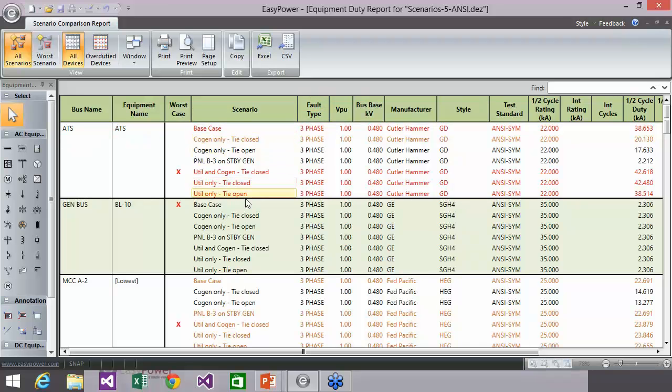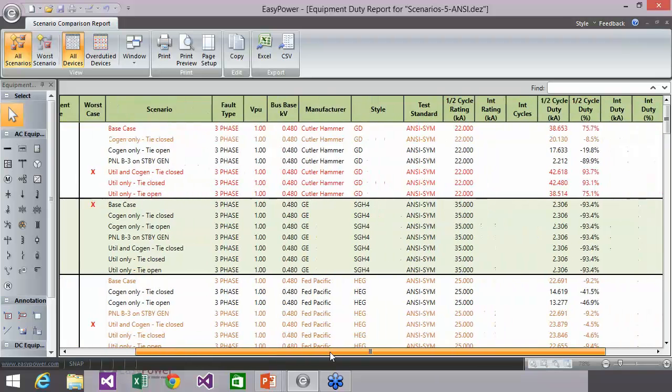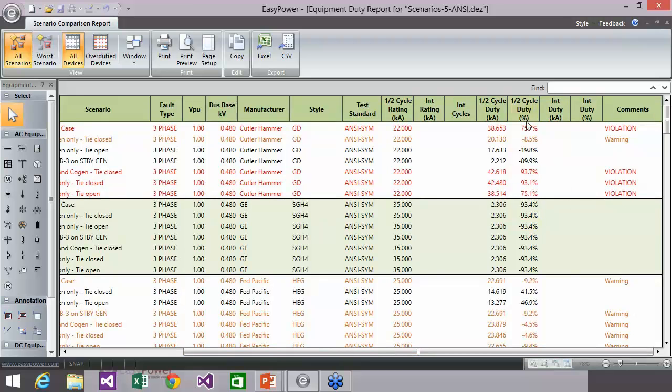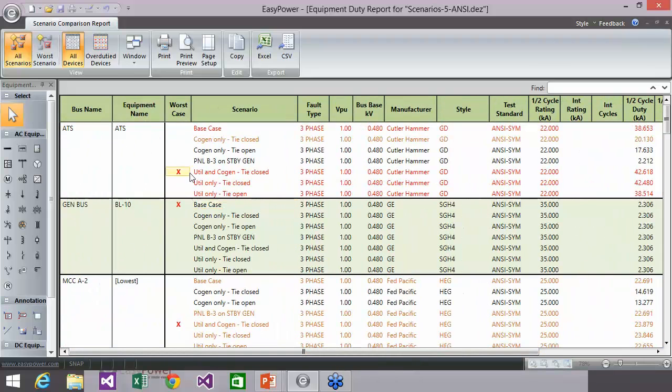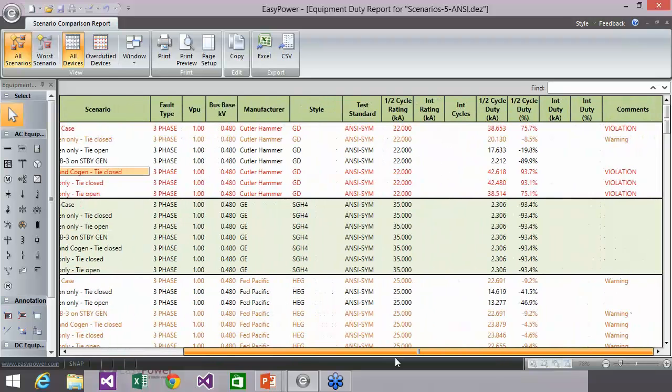In this case, I chose all scenarios, so all the scenarios are there. And it clearly identifies which one is the worst case, the worst case being determined based off of the duty percentage here. So the scenario with the highest percentage is going to be marked as the worst case. Here I've got this scenario marked as worst case, and you can see over here, there's my percentage.